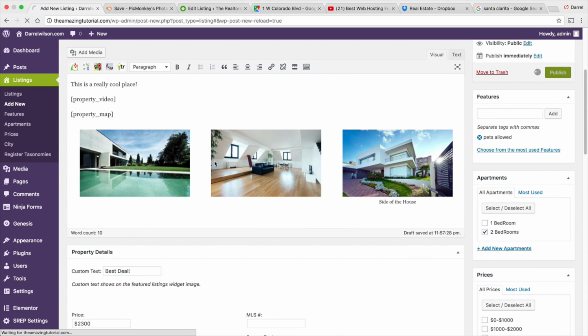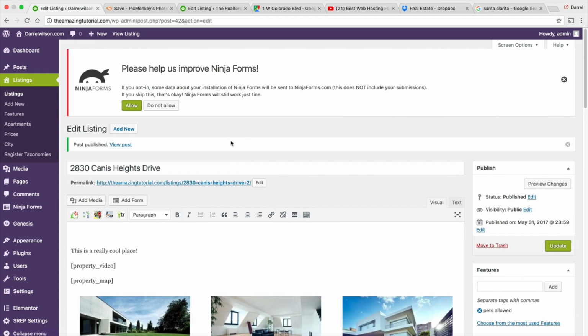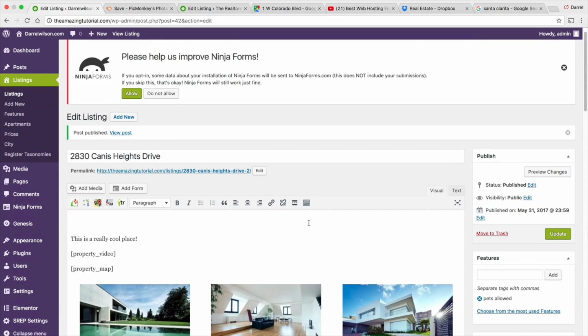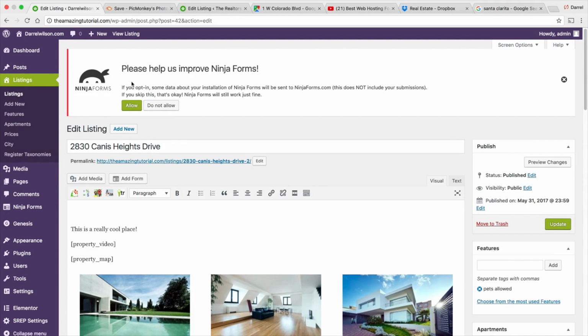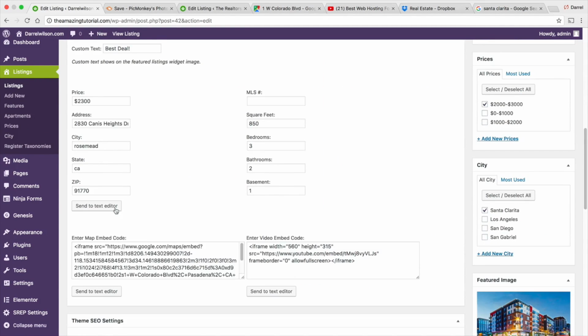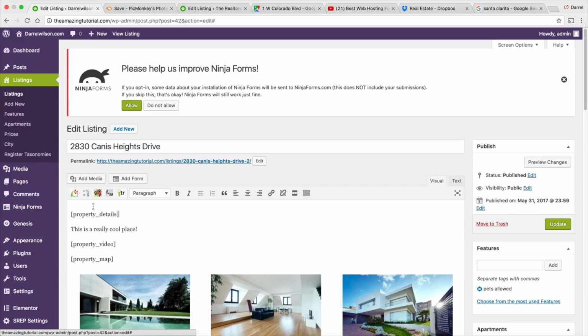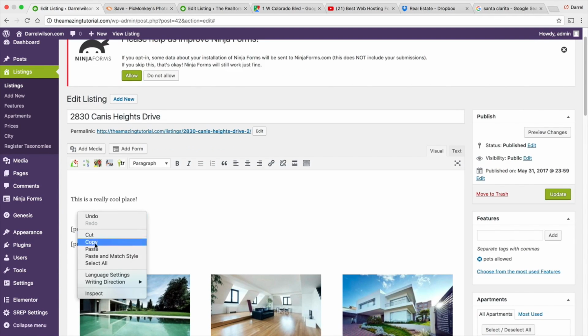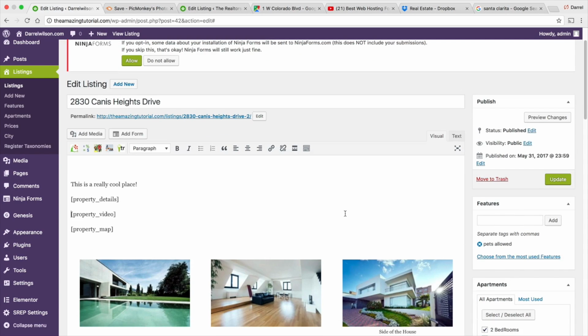Now guys, I didn't put a lot of description in here. So again, I'm just using this for tutorial purposes. So you might want to make this a little bit more descriptive, but I'm just showing you how to create a listing. And don't forget that when you create this, you need to actually click on send to text editor and simply go ahead and put this wherever you'd want it. I kind of forgot, so I'm gonna go ahead and put this somewhere right here. Actually, I probably want to put it under this one right here. That'd make more sense.